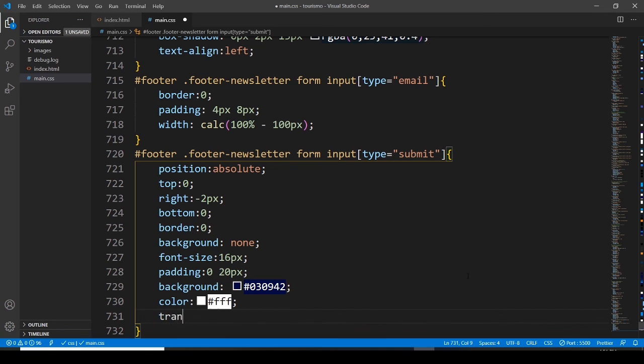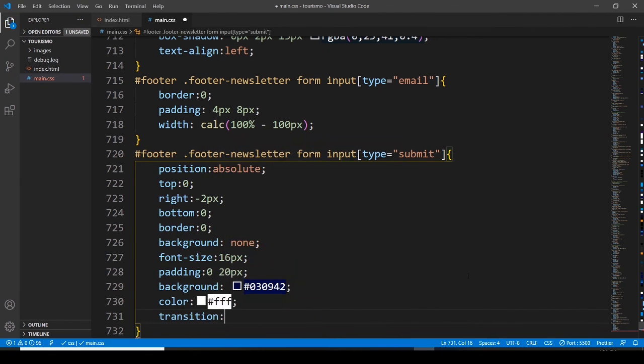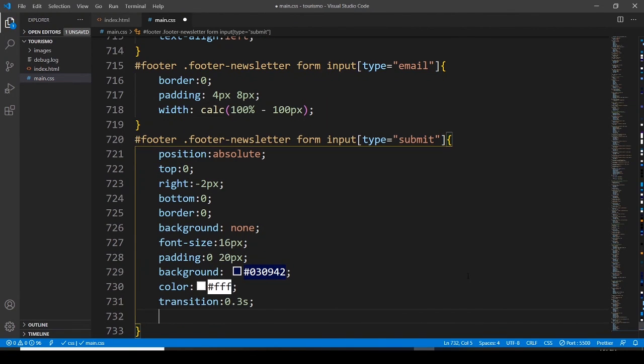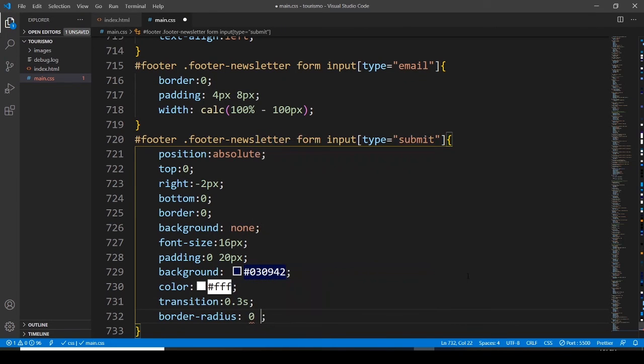Transition is going to be 0.3 seconds. Border radius is going to be 0.4 pixels, and then 4 pixels and 0.